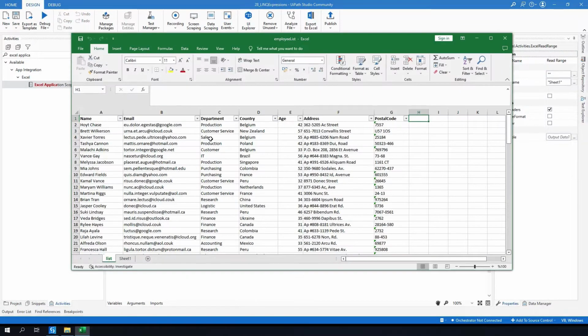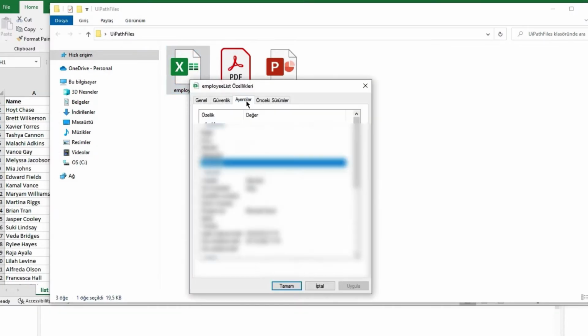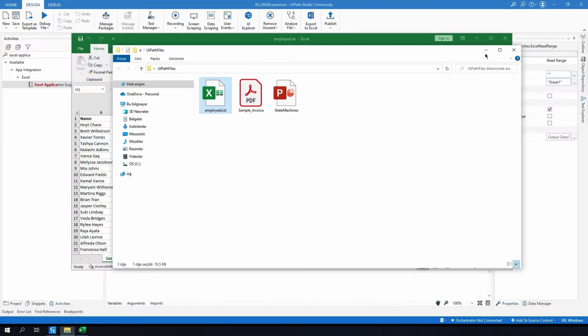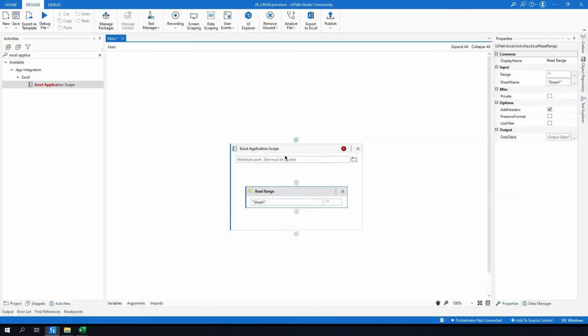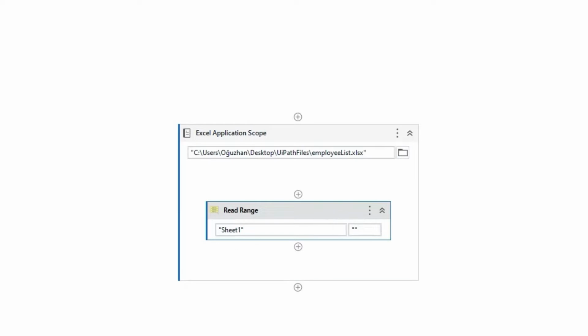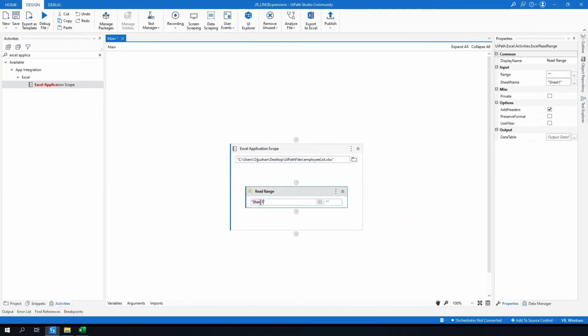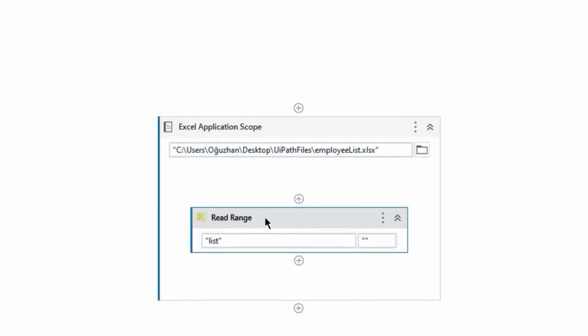So we will need this file. Let's right click, properties, and the path of the Excel file is here. Let's put it between quotation marks, and we also need to read the sheet from that Excel file. It's called list, not sheet 1. So let's change it to list.